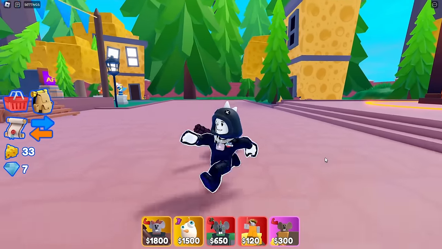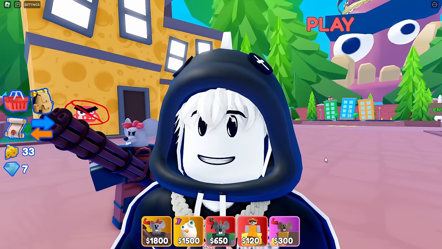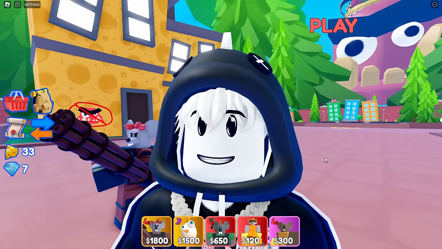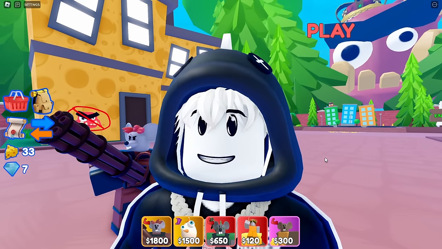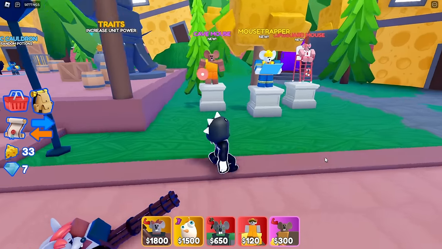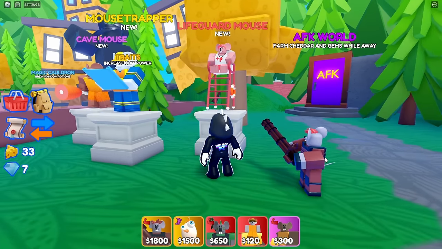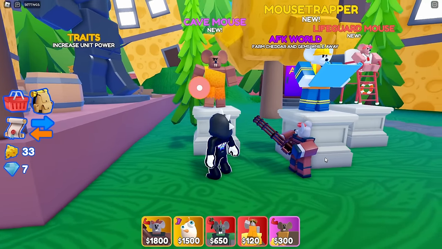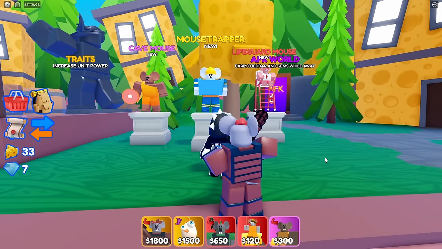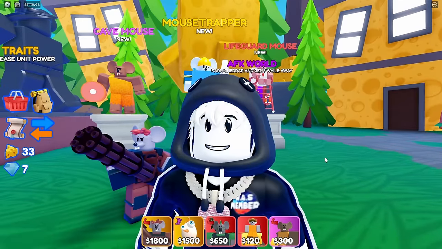Yo, we're back in Cheese Tower Defense, and yeah, the game just updated, and this is actually amazing news to me because I've been wanting a new update, and we got a new update. We have a few new units, and they finally started putting them out here. Yes, we have the lifeguard, we have the cave mouse, and we have the mouse trapper. No idea what that does, but we need to check that out.